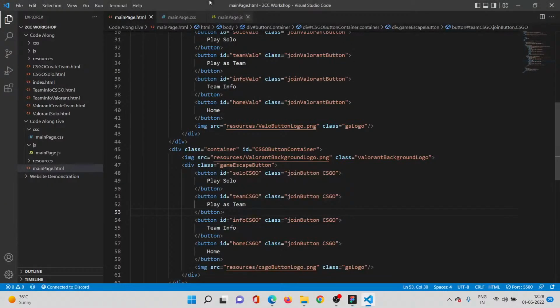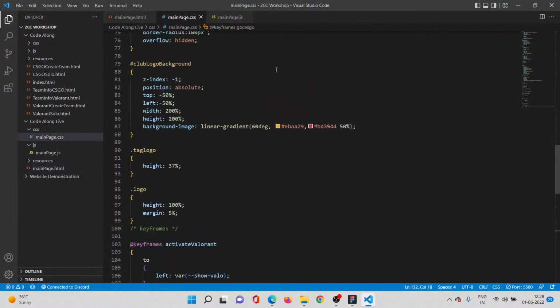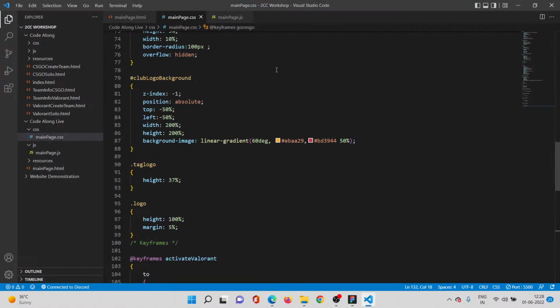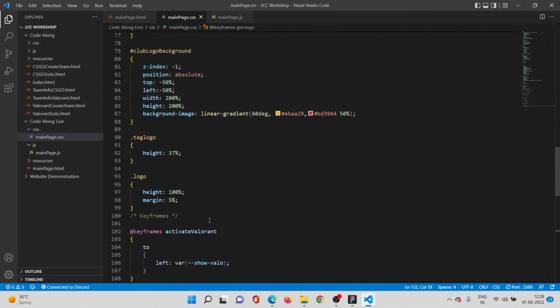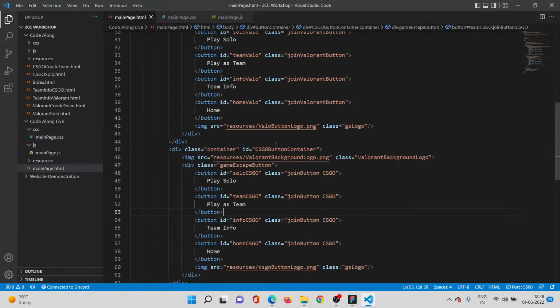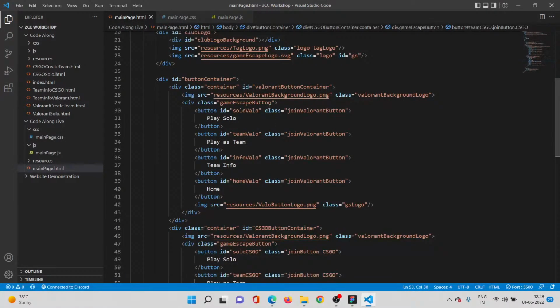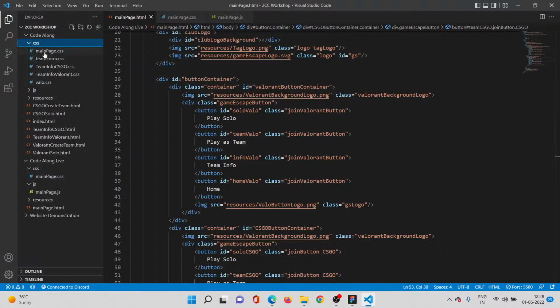And now I actually have to style them. So let's head over to our CSS script. For styling our buttons, it's a bit lengthy process, so let's start. Actually, I have a pre-written script for this CSS, because we have the basic understanding of scripting CSS, and styling each element is nothing but a redundant process of doing the same thing over and over again. So let's go over to the pre-written script that I previously wrote in the CSS part, main page.css.